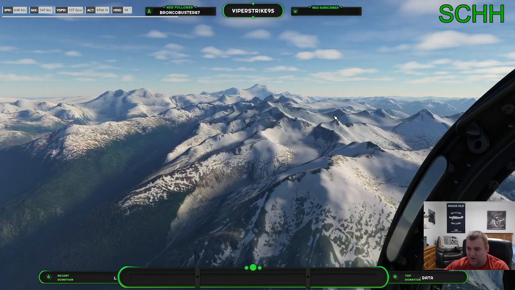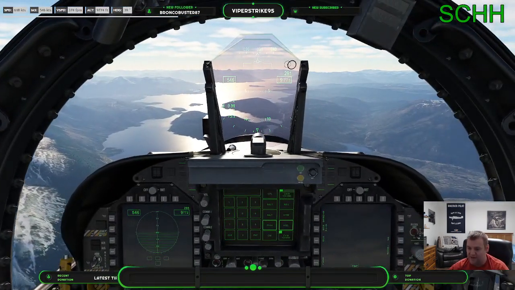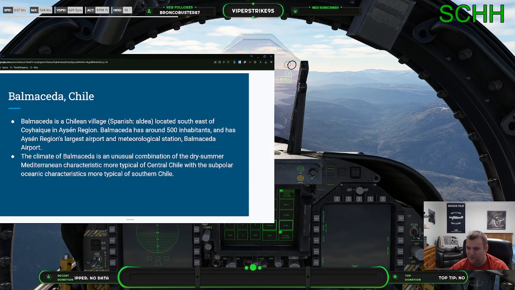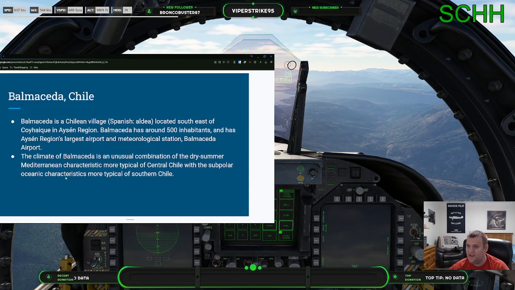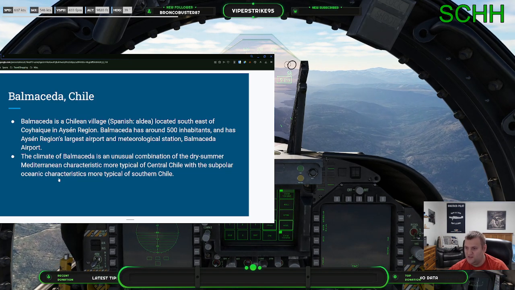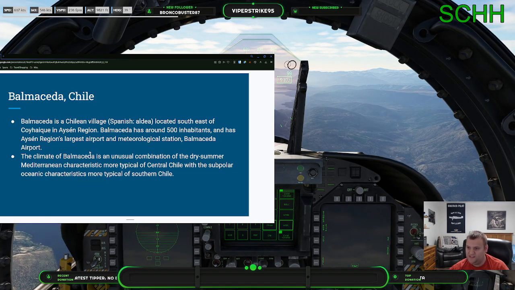We're just 83 nautical miles from our final stop. I'm going to go ahead and give you guys the notes for flight, and then we're going to be going to Balmaceda, Chile. This village is around 500 inhabitants. It is home to the region's largest airport, Balmaceda Airport.